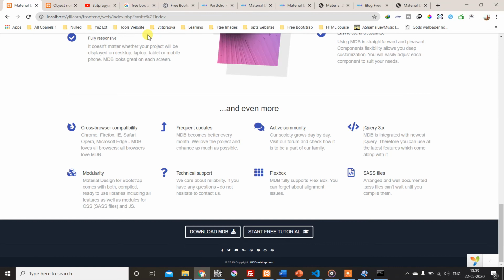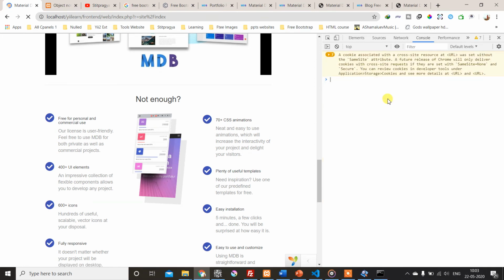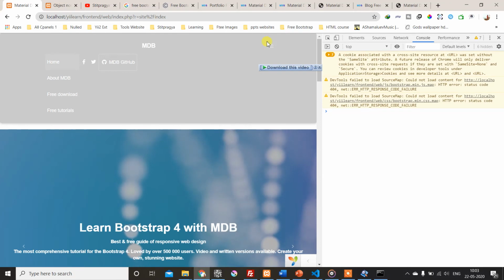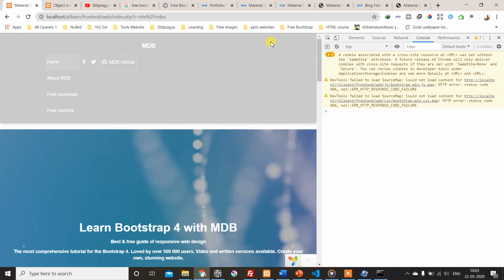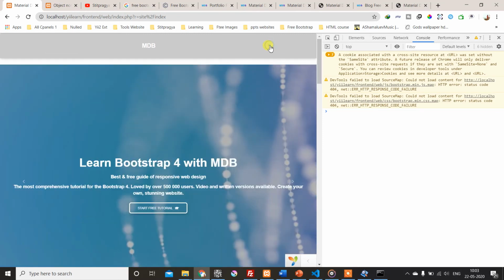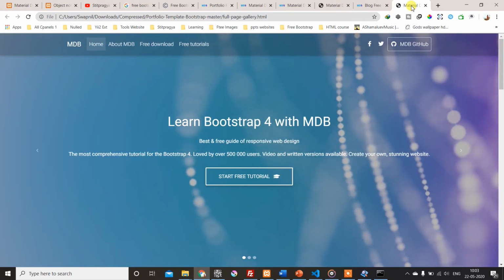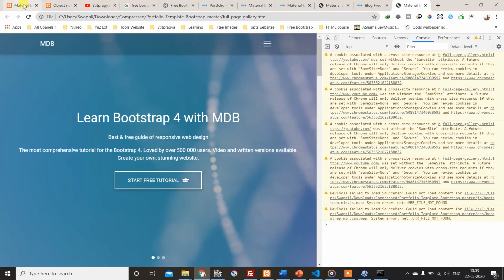I want to check the console if any error is there. Control Shift F5, the hard reset. Still we have this issue, which is not here, but it's working here.